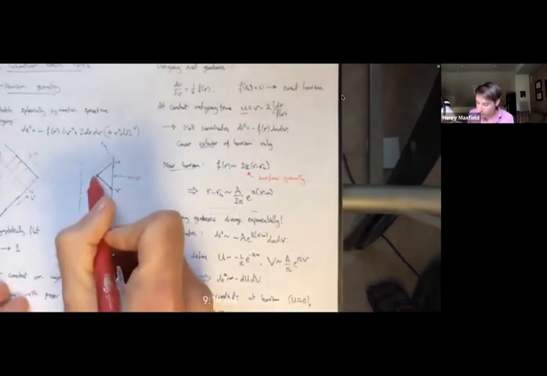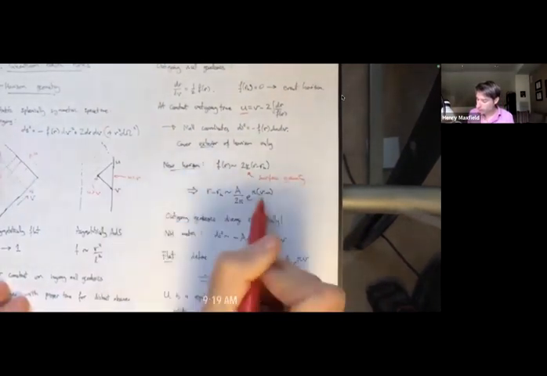The thing to notice in particular is this exponential dependence on v. That means that if we start near the horizon and follow it outwards, these outgoing null geodesics live at fixed values of u, and v is a parameter along the geodesics. As we move forward in time, we get this exponential growth. So the geodesic is exponentially diverging from the horizon.